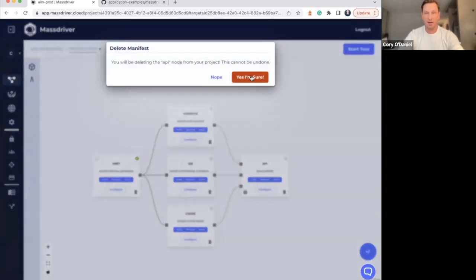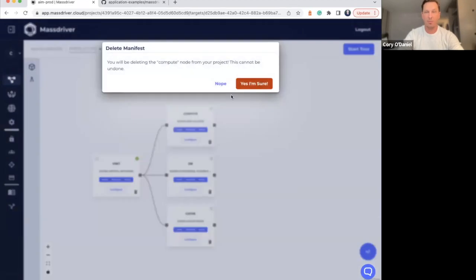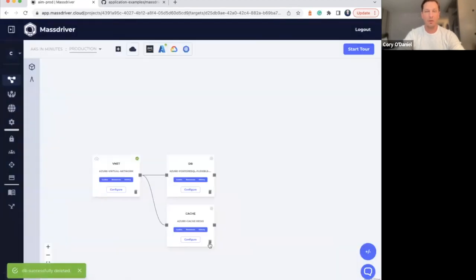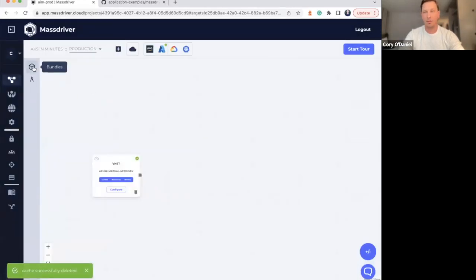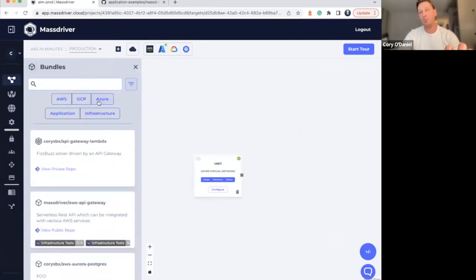So first, I'm going to go ahead and tear down these resources, and then we're going to add our application back on. I'll keep this network here. If you're following along, we have a Rails application that has already been published into Massdriver. At the core of Massdriver is a package manager that can run and schedule cloud infrastructure and applications. It's very similar in idea to a package manager you might have in a programming language where it lets you define dependencies, except instead of running code inside of your project, this actually runs the provisioning code to put this infrastructure in the cloud and then represent the current state of that infrastructure and application health back to you on the canvas.